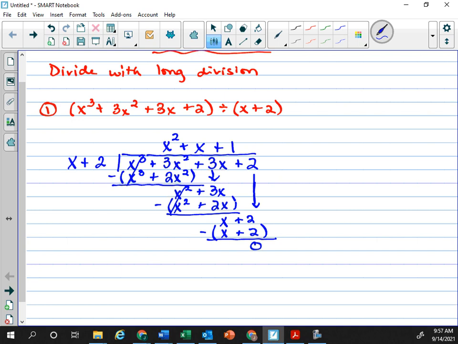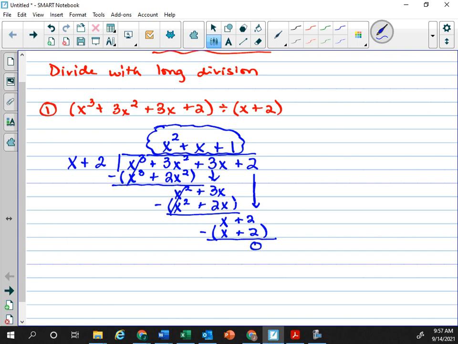What does that mean, that I got 0 at the end? Well, it's a remainder of 0. Does it mean that x plus 2 is a factor of the x cubed polynomial? Yes, very good. Yeah, both of those things. Remainder 0, and if your remainder is 0, whatever you were dividing by is a factor of your original polynomial. Good. You remember stuff. That's exciting. All right, so your answer here is this x squared plus x plus 1.